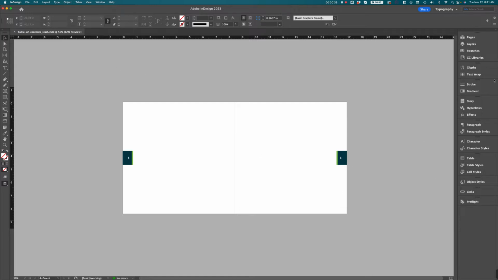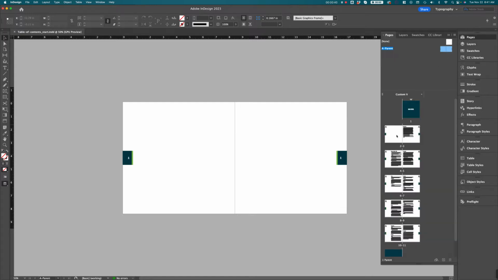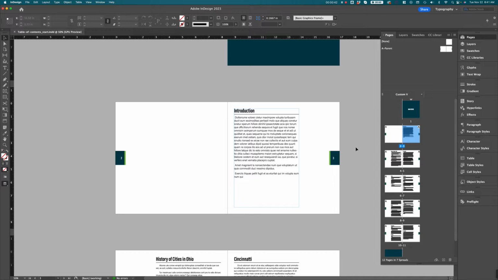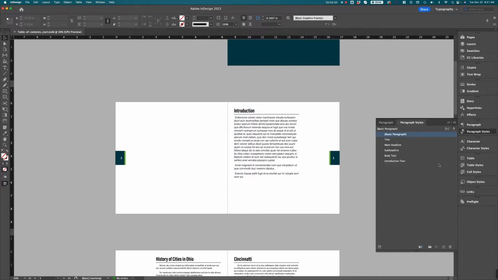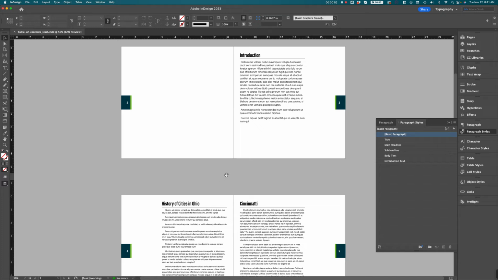And you also need properly created and applied paragraph styles.